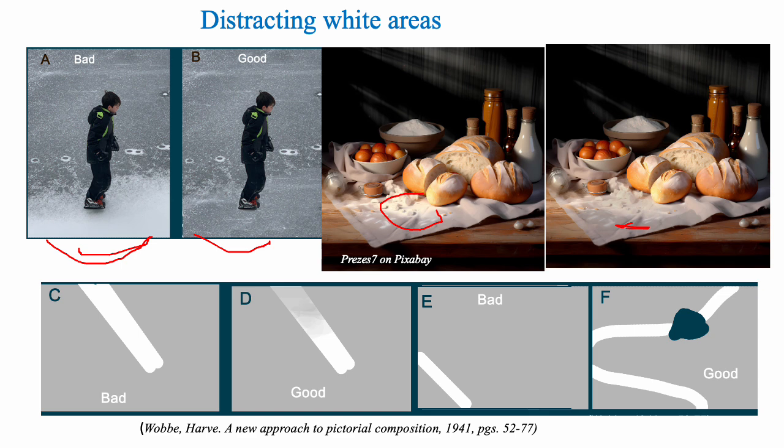White lines running out of the picture are distracting, causing our eye to follow it. We're less likely to follow it if it gradually darkens as it approaches the edge. A particularly bad design is a line cutting off a corner of the picture, isolating it from the rest. It too should be darkened around the edges. But a line can leave the picture if it comes back or goes behind an object, then reappears. This lost and found line causes the viewer to actively participate, filling in the missing parts.